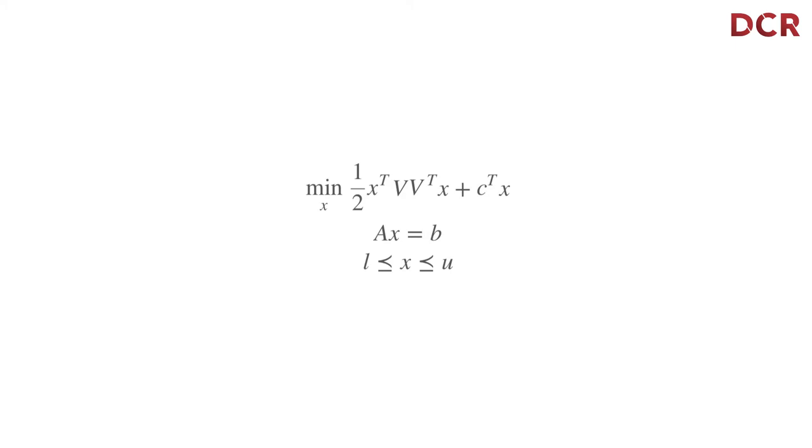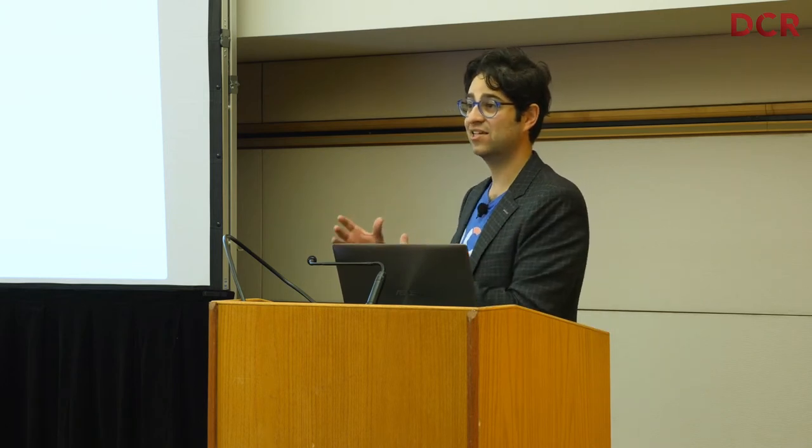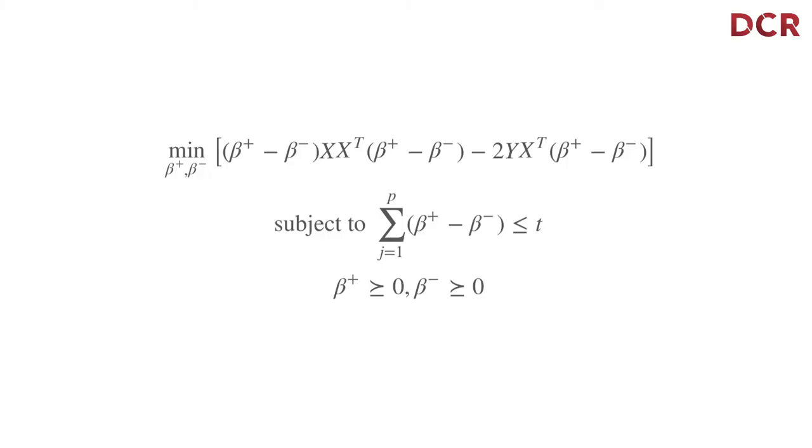And the optimizers have slightly different notation. For us, x is our data, and the betas are our unknowns that we're trying to solve for. For optimization people in general, x is the unknown variable that they're solving for. So in our case, we have betas, they have x's. So you just need to rewrite it that way. In order to rewrite it that way, we need to do a little mathematical trick. And we say the positive side of beta minus the negative side of beta. And that's a trick. If you do beta plus minus beta minus, it gives you beta.